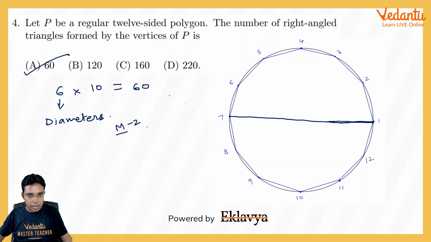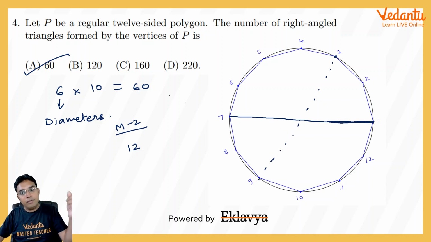Let me tell you the idea. I will first choose at which vertex I want the angle to be 90. So first you can choose any vertex out of these 12 in 12 ways. Suppose it is 3. It could have been 2 also, it could have been 1, it could have been anything. If you choose vertex 3 where the 90 degree angle will be, then definitely I will not be selecting 9, because if 3 and 9 are selected, they will be a diameter. So for any third vertex chosen, you cannot have angle 90 at 3.